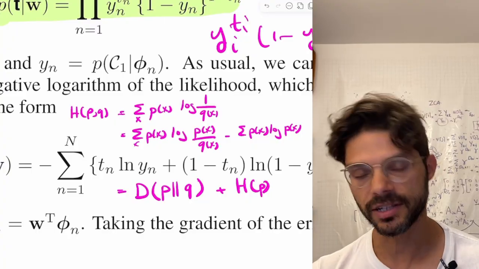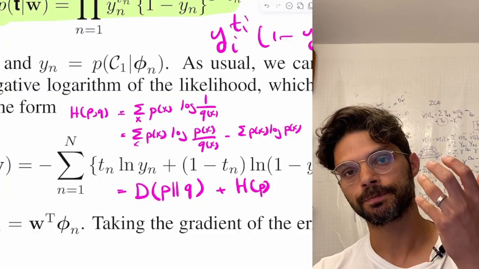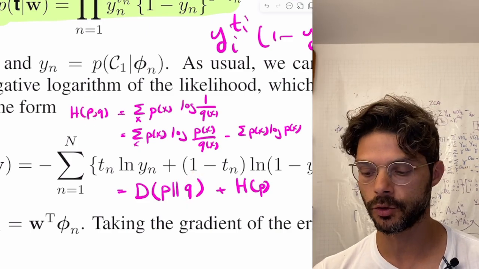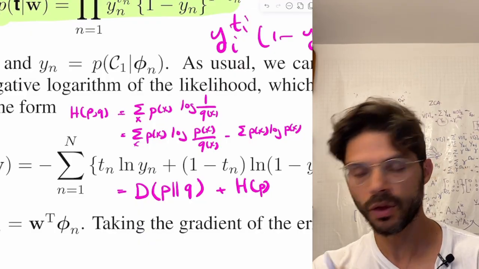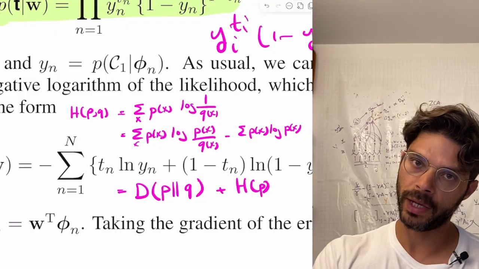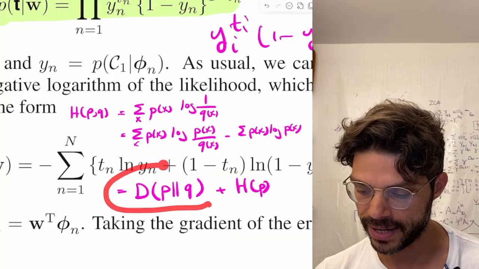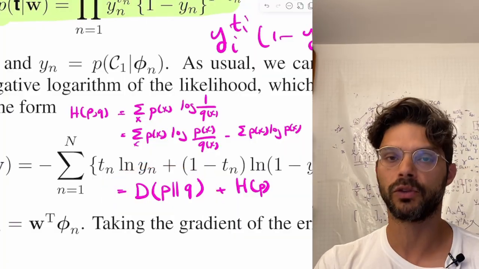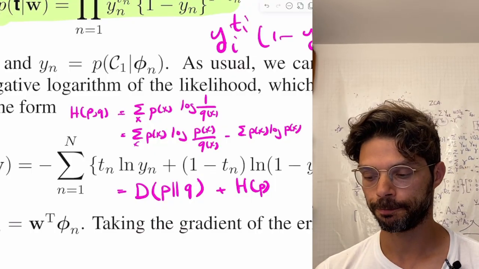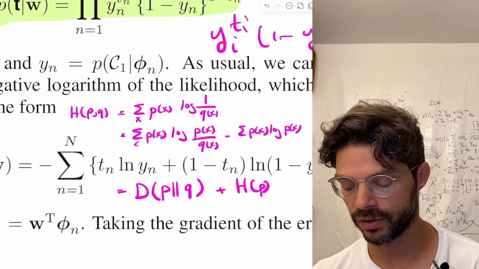So by minimizing cross entropy, you're actually minimizing the difference between your observed distribution, the empirical distribution of your data, and your parameterized distribution. That makes sense: you have some parameters you can tweak, and there's some observed distribution of the data. You tweak those parameters to make those distributions the same. So by minimizing the cross entropy, we're minimizing this divergence between the true distribution and your parameterized distribution. That gives you some insight into what's going on here.